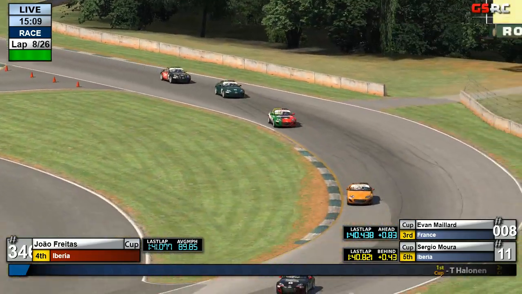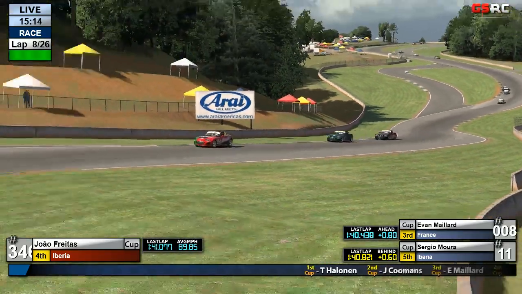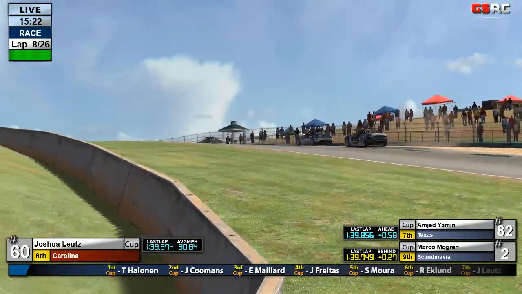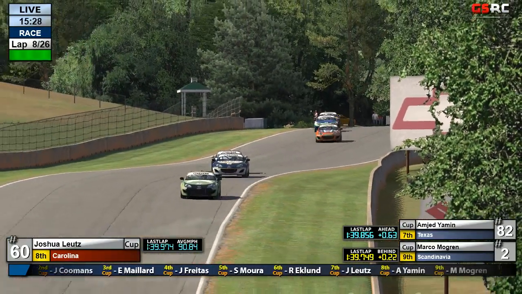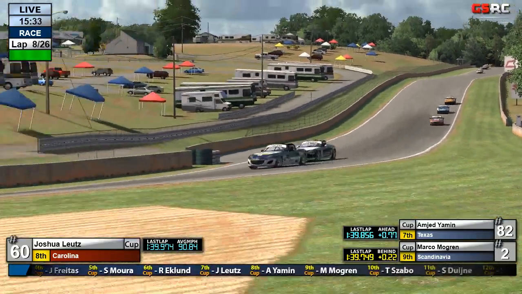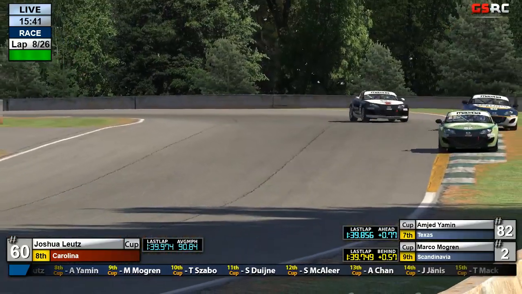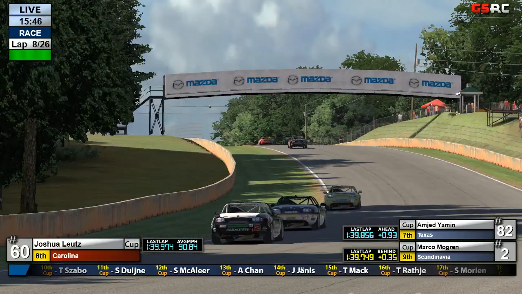By the way, we've got a good battle going on for about 7th here still between Yarmin, Leutz, and Mogren. This is really where the action is still happening as of right now. Not that it's not happening up front, but this is the stuff that's happening right now. Yeah, and Mogren's pretty close to Josh Leutz at the moment, and that is for what I believe is 8th and 9th. Mogren in the black and white car, and Leutz in the blue and white machine there. But Leutz is a guy that we haven't seen a whole lot, and when he's on song, I have to say that he is a pretty fierce competitor. You can't count him out, Sam.